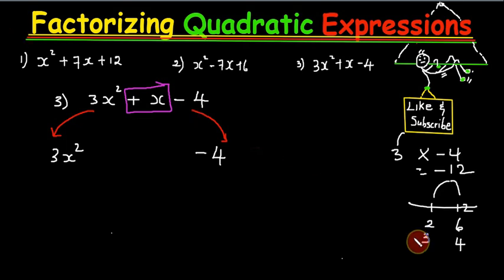So instead, we will have a negative 3 and a positive 4. A negative 3 multiplied by a positive 4 will give us a negative 12. A negative 3 plus 4 will give us a positive 1. Or you owe somebody $3 and you have $4. So you pay back the 3, you have 1 for yourself, and you don't owe the person anymore. Alright, so let us expand this.